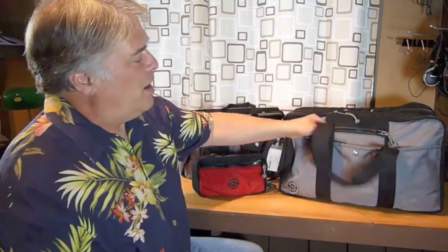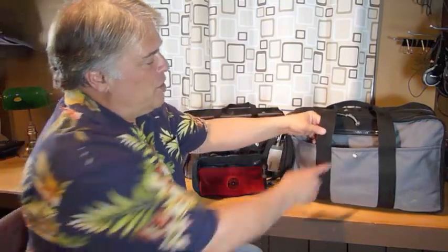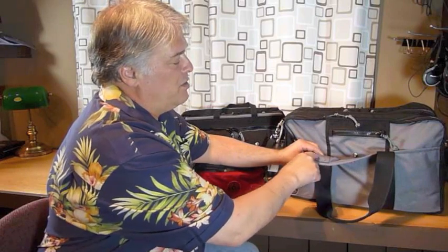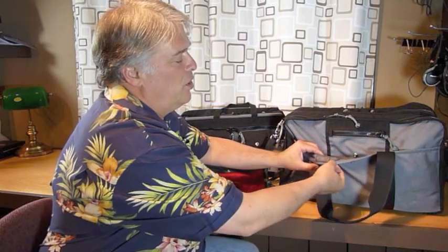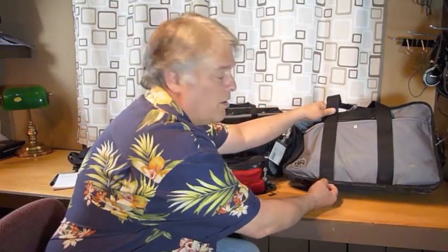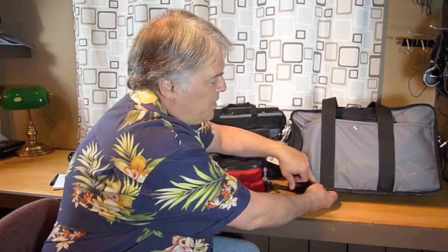Here on this webbing, this edge has an open pocket on it which is a great pocket for sweaters and such, but it means that this junction right here has to be very well reinforced. And you can see that it has box stitching here. It is back stitched — in fact it's box stitched around multiple times and then back stitched numerous times, and this folded edge means that this stitching is catching on three layers of material. Also, you'll notice again that the webbing goes all the way down to the join down here, which means that the stress is not just on this edge but goes all the way down to the bottom seam.